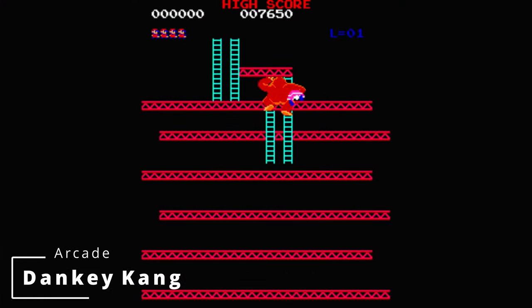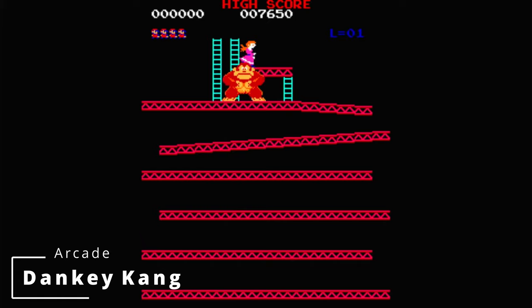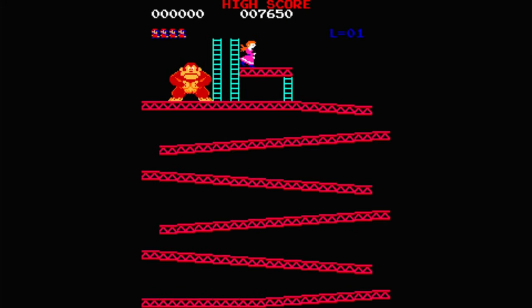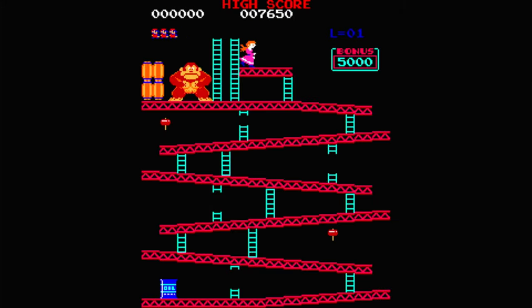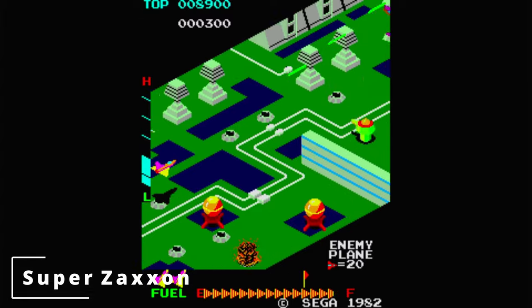Donkey Kong. For the vertical games, we've got a good aspect ratio on a 16:9 screen. We have samples. It'd be nice if we could rotate the screen. Everyone needs a bit of TATE. Same for Super Zaxxon.